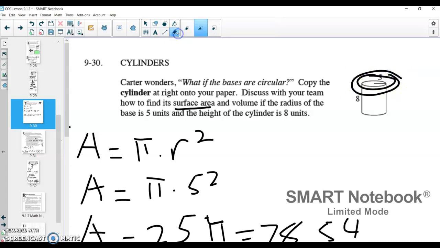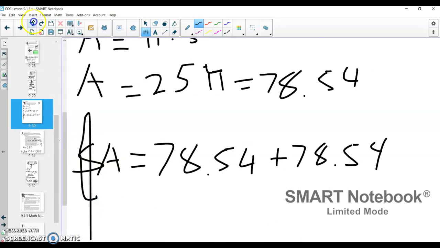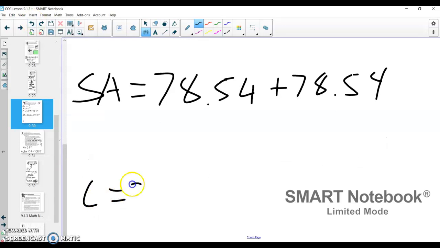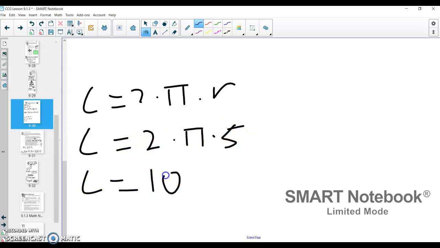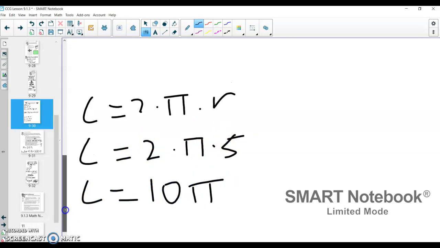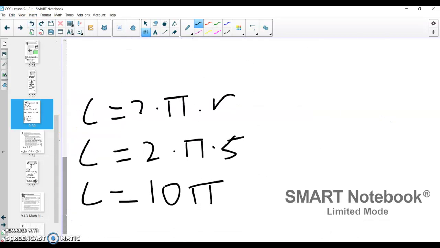And so if I want to find that circumference, that's the first thing I've got to do. Circumference is 2 times pi times radius. And so to find the circumference of this one, my radius is 5, so it becomes 2 times pi times 5, which is equal to 10 pi. So I have the circumference of my base, down here. And now I've got to multiply that by my height. And so 10 pi times my height in this problem, which is 8, gives me 80 pi.